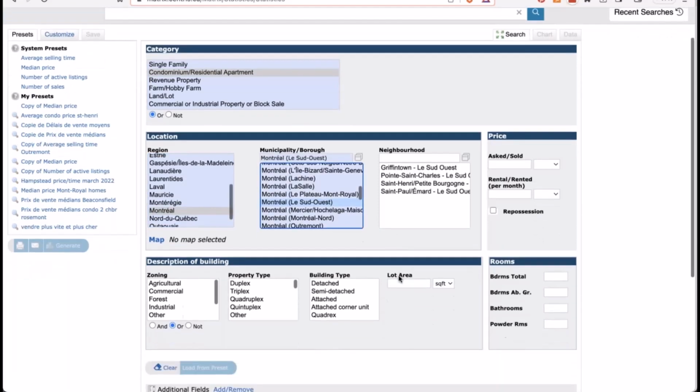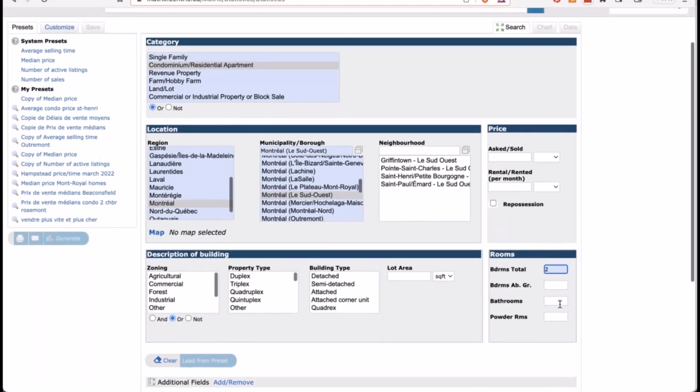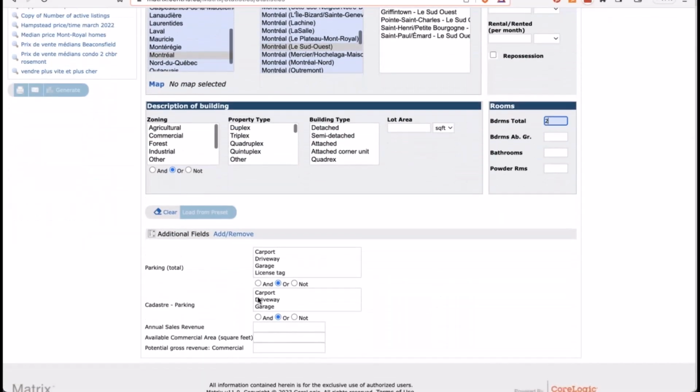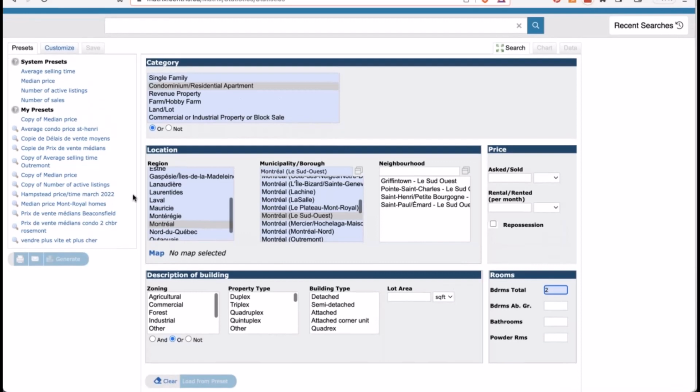And I'm using these because there's a lot of data, a lot of transactions. And then you can fill out, if you have to, the number of bedrooms, number of bathrooms. And this is what is available to you by default, okay? If you want to generate something more specific, there are additional fields you can add below. I'll get back to that later. We'll start with something a bit more simple.